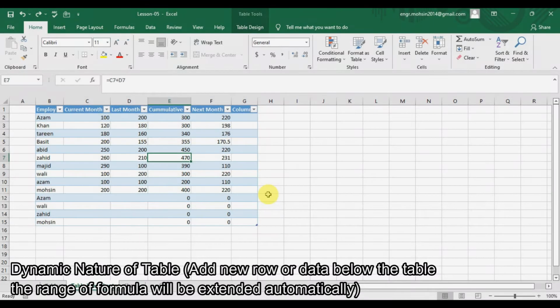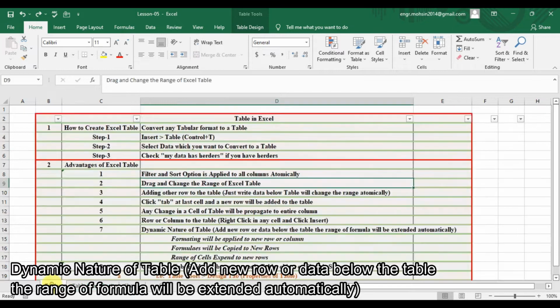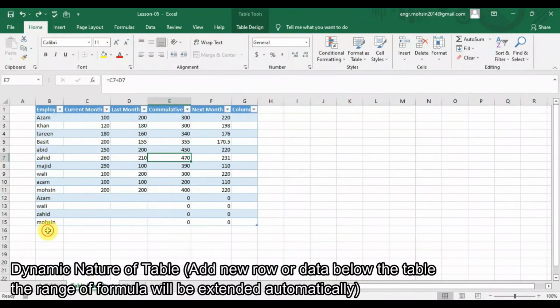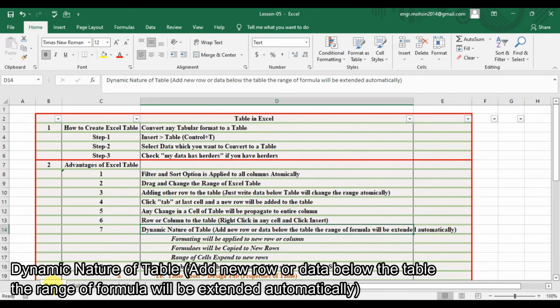The seventh one is the dynamic nature of the table. We discussed that if you write anything below the Excel table, for example Khan, and click enter, the table is automatically extending the limit to the next row.